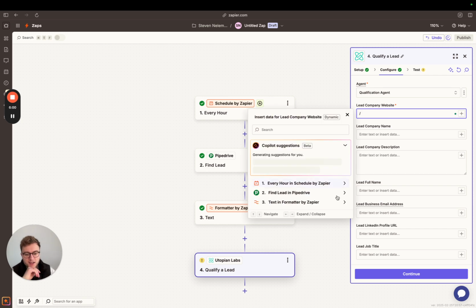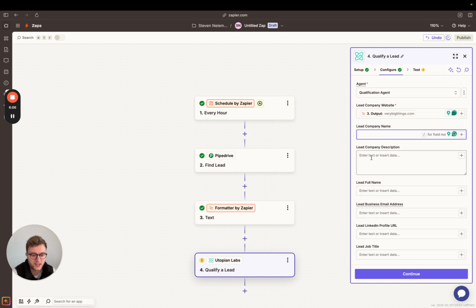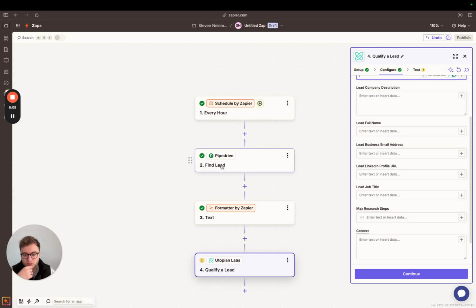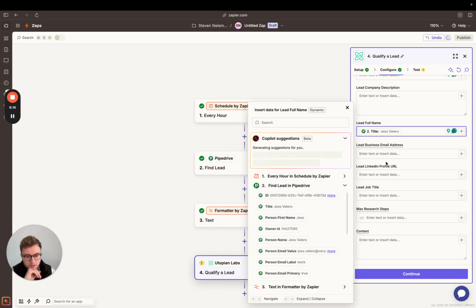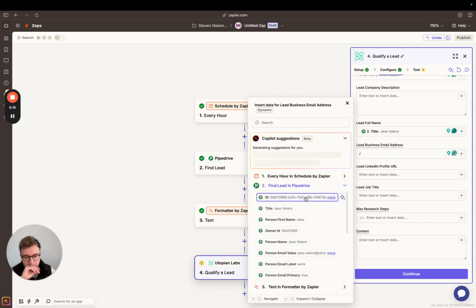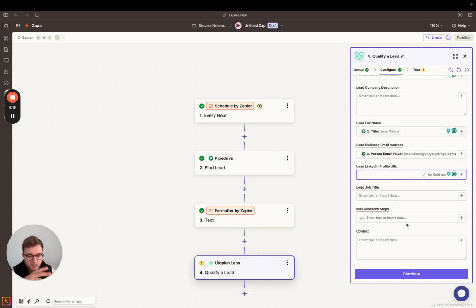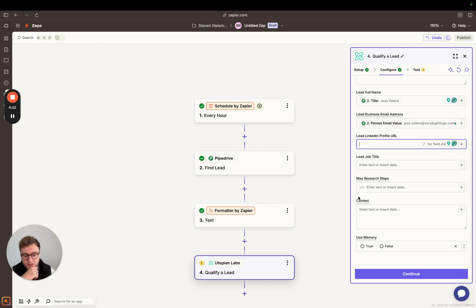So we're going to try this again, do the dynamic mapping, take the output from here, and then you see the website there. And you can basically fill everything with information from the lead. So you can find the full name, probably. There we go. You can have an email address. There we go. LinkedIn, all of the information that you think is relevant. You can add some context as well. Context is a very powerful tool where you can basically give additional information to the agent, like maybe something very specific that you're looking for, or where you got these leads, or where they're coming from, or something like that, where you can just type anything.